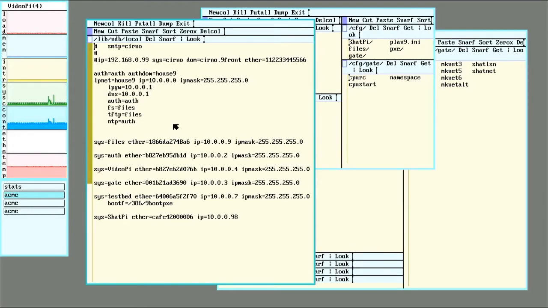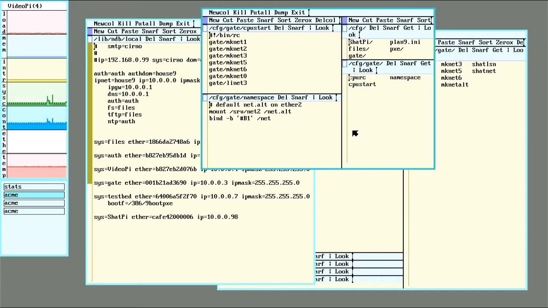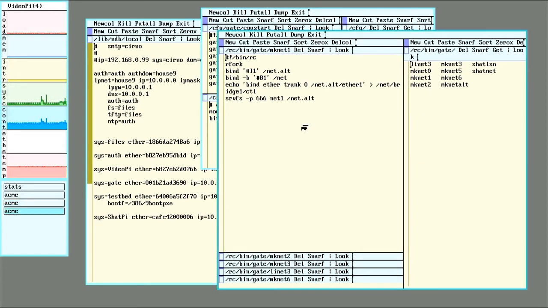Since the gate machine boots off the file server, it also uses it to store its configuration files. After it runs through the standard CPU server configuration script, it runs this additional one. I add a directory in rcbin for the scripts used by gate. So the first one it calls does the setup for Ether1. And Ether1 is going to be hooked to the trunk end of a bridge. So I fork off a new namespace, bind Ether1 and the bridge, run a configuration on that, and then bundle it all up and post it in serve.